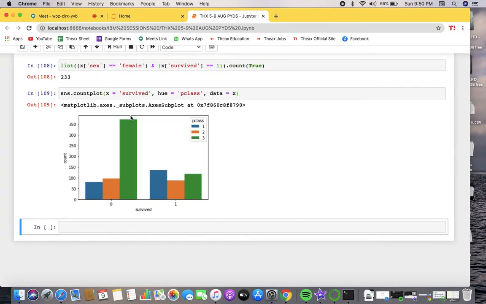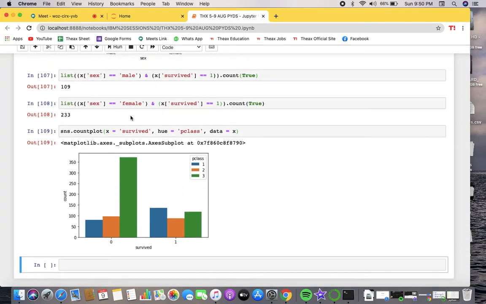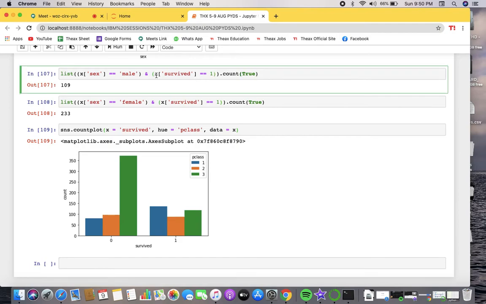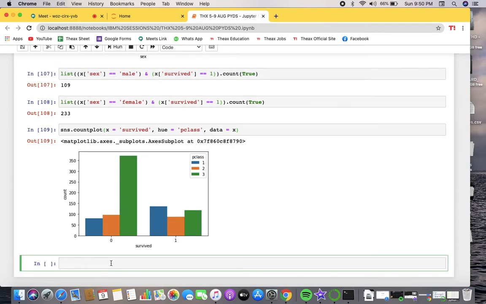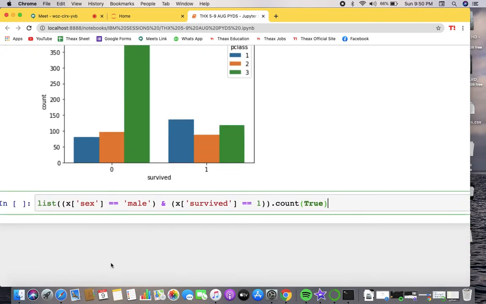You can also find out how many people in the third class actually survived, how many males survived in the third class.